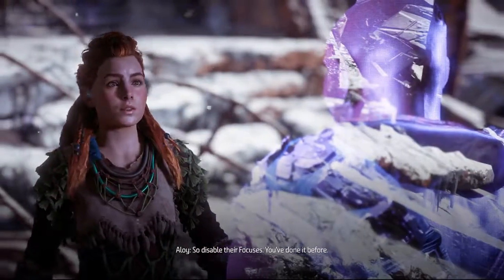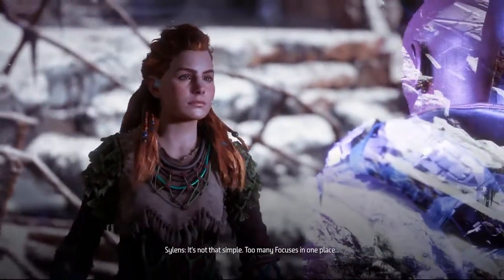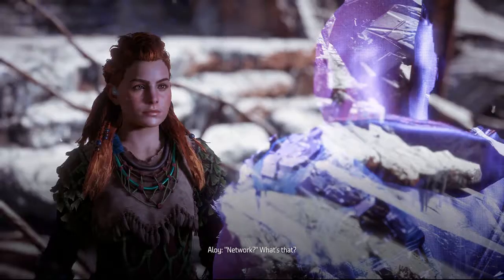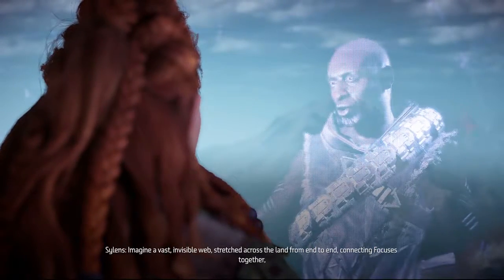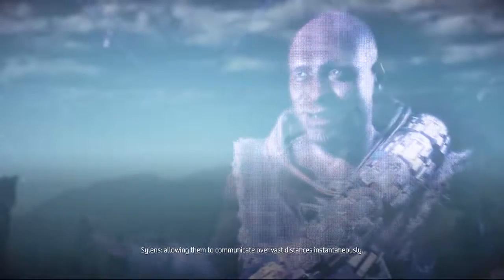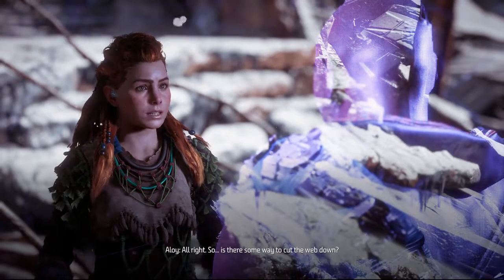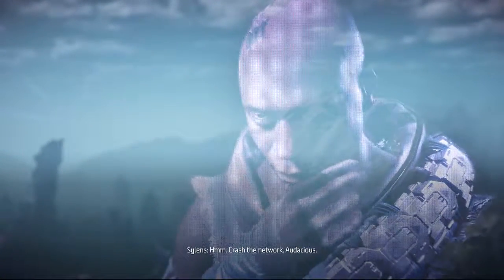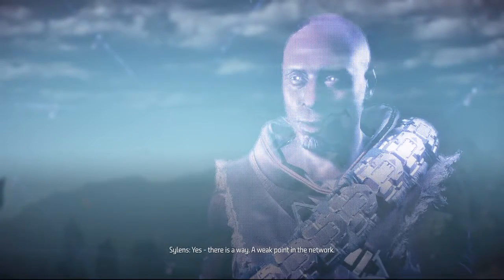So, disable their focuses. You've done it before. It's not that simple. Too many focuses in one place. Each of them communicating with each other and back to Hades, a whole network of them. Network? What's that? Imagine a vast, invisible web stretched across the land from end to end, connecting focuses together, allowing them to communicate over vast distances instantaneously. All right, so is there some way to cut the web down? Crash the network. Audacious. Yes, there is a way. A weak point in the network. Point the way.